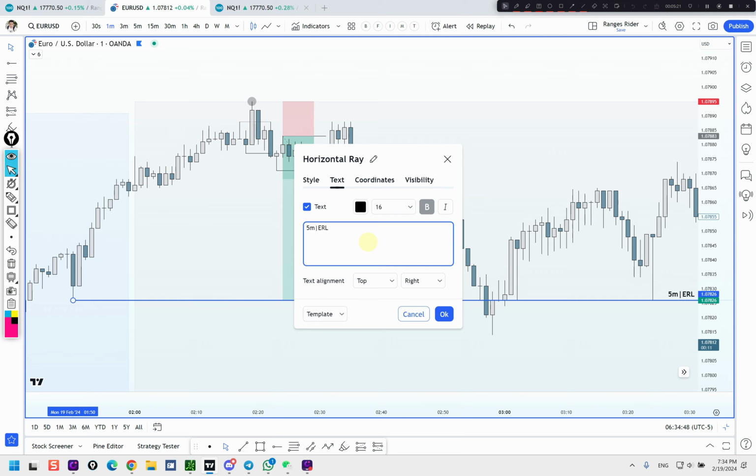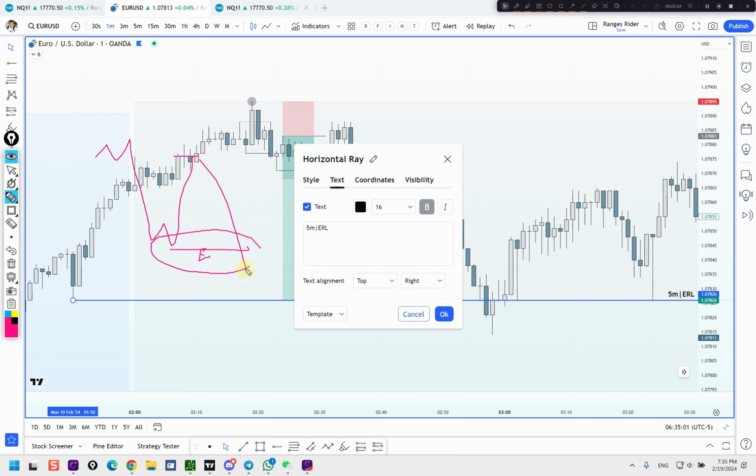I call this external range liquidity. If you think that only something like this is it, the market takes the internal range liquidity and then takes the external range liquidity. If you think only this is the external range liquidity, everything outside of your range on the major time frames is external range liquidity. And remember this, by the way, if you're confused, you just don't write the external range liquidity. For me, this is the external range liquidity on the 5 minute time frame.